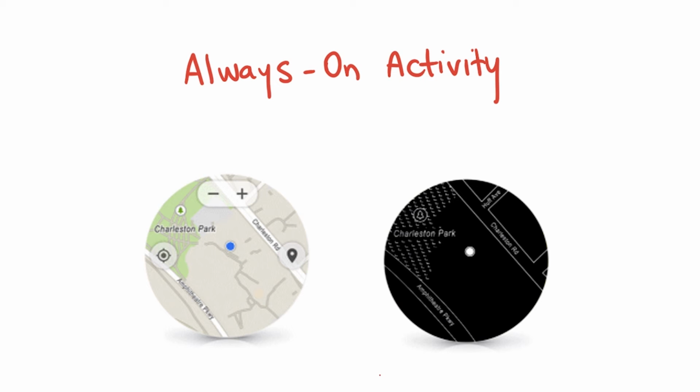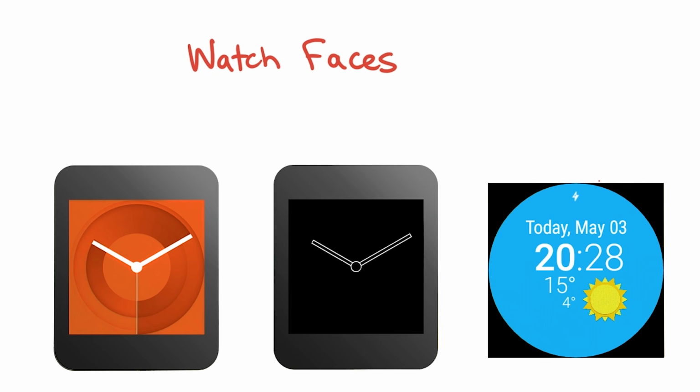The user can dismiss the Always On app when they have finished the task they're performing, but then they can control how long this task happens for. And finally, there are watch faces. These are selected by the user as the default watch face, and the wearable shows this whenever there is nothing else to show. The user is going to be glancing at this all day to find out what time it is and what important things there are that are going on in their lives.